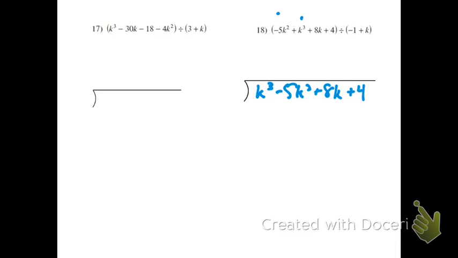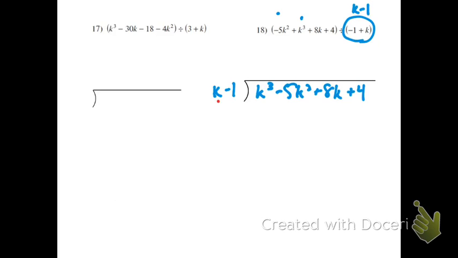Now, the other thing you can do, and I will accept this, if you change this around, negative 1 plus k is the same thing as k minus 1. I would rather it k minus 1. All right, so I'll be able to tell whether or not you copied the answer down by whether you have k minus 1 there or not, because k minus 1 is what I want. So thank you for listening and following along with the video. It's like saying if I had negative 2 plus 5, saying 5 minus 2. You get the same thing either way there. So I'm just rewriting it. If you want to call it descending order, it'd probably be a good idea too.